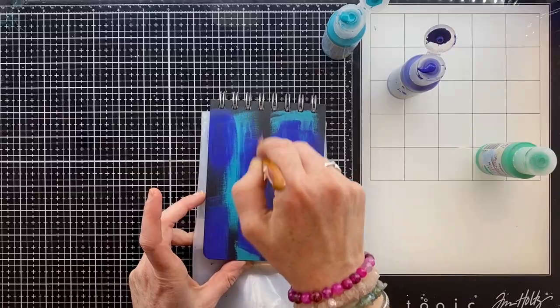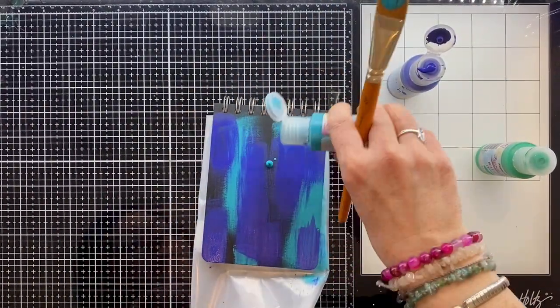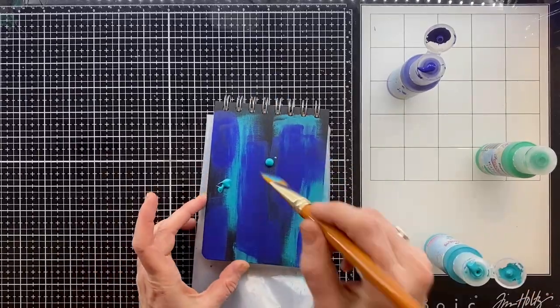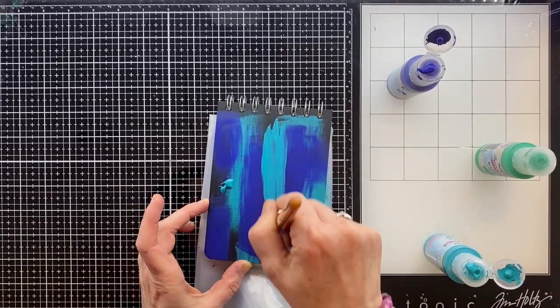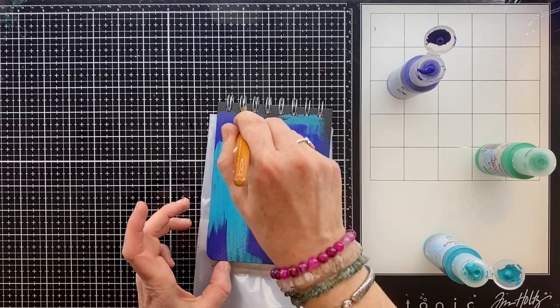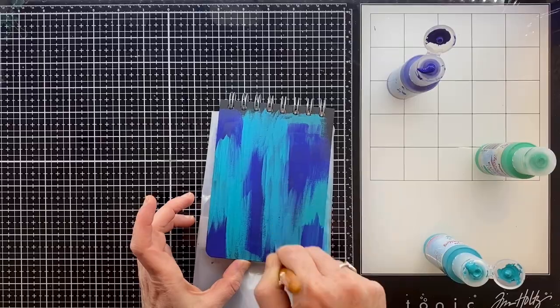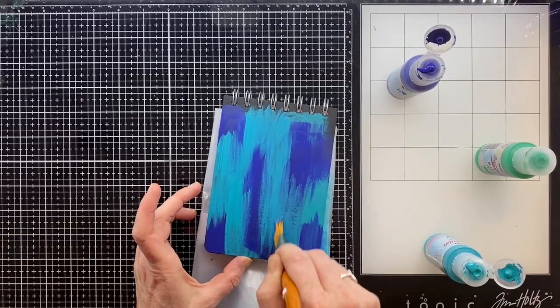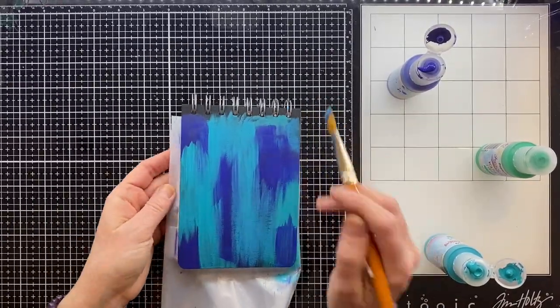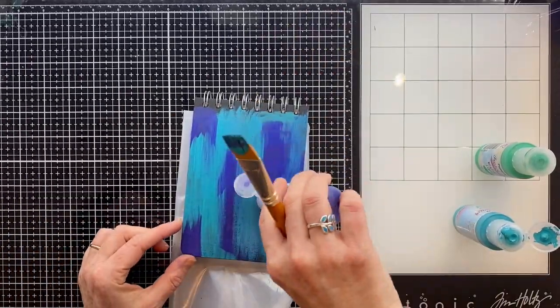And I'm just going to blend these two colours together. No surprise, I'm using turquoise and purple as my favourite colours. And I'm using a dry brush. My way to get a good, easy blend is using a dry brush and just layering, going back over and over with those different colours until you get that blend that you want.